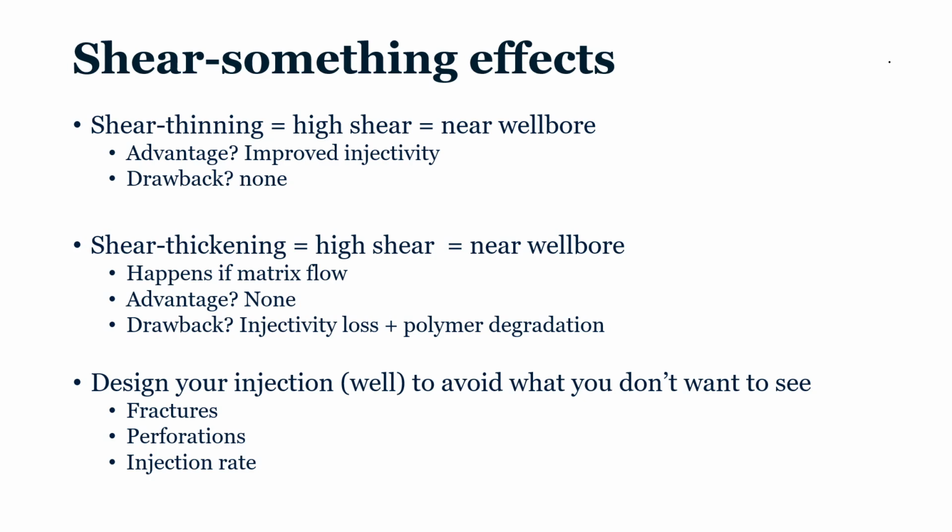Shear thickening is a lab observation in a core, one-way flow, high velocity, no fractures. If in the field you have induced fractures, even perforation or anything, it's likely that there will be no shear thickening because there will be no matrix. So the moment you enter the matrix, the shear rate will already be much lower and it's likely that you will not see this effect.